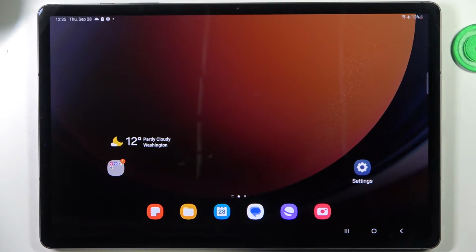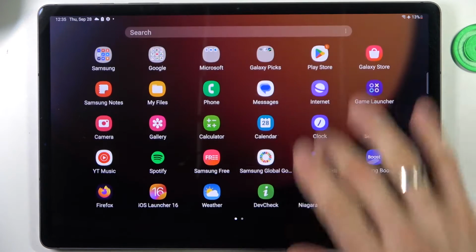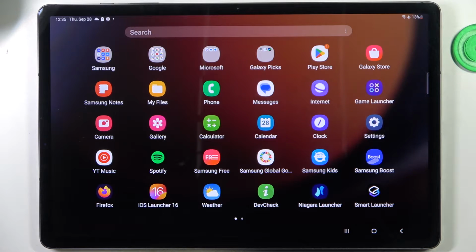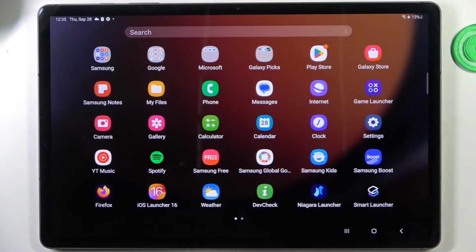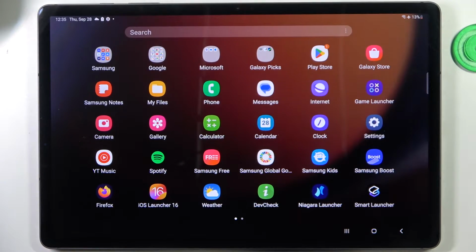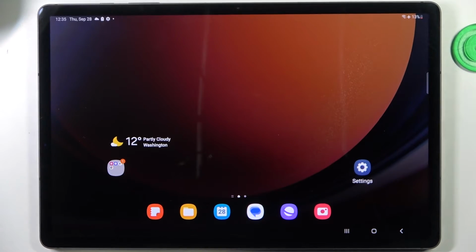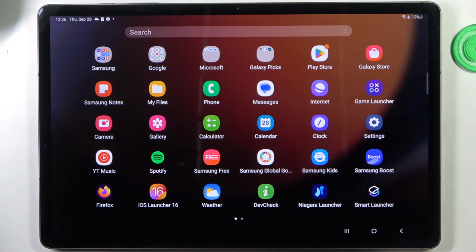Cool. On the second place, I wanted to locate the Smart Launcher, but unfortunately I can't do it. So on the second place in my top I need to locate the normal Samsung launcher. Samsung launcher is a really great launcher for tablet. Maybe it's not a great launcher if you have a Samsung smartphone, because it's really heavy and it doesn't provide really great features.